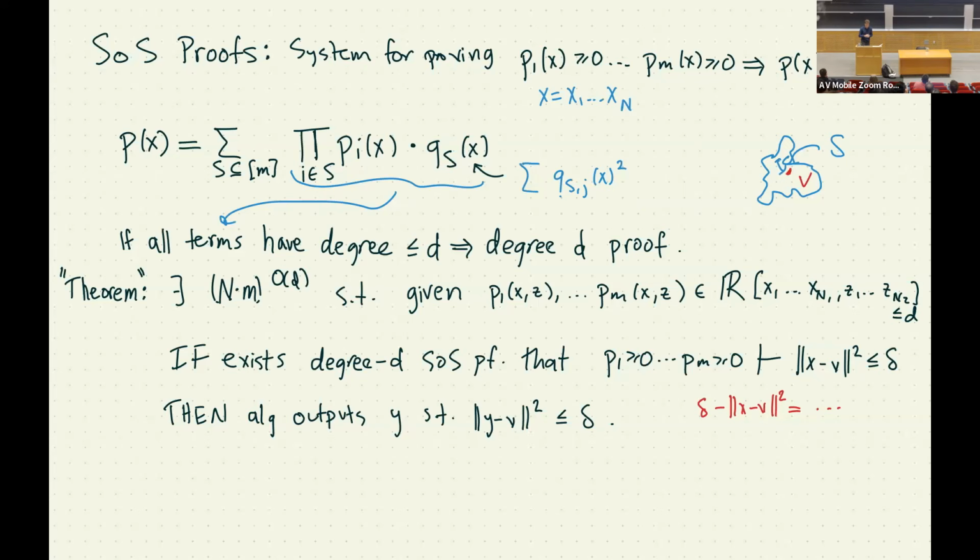Good question. The z variables are for some expressivity. We'll see an example in a moment, but in order to use this tool to write down a polynomial system whose solutions are the vectors that I want for robust mean estimation, I'm going to need some auxiliary variables in my system. I'm going to start using this like a programming language. If I'm going to use it like a programming language, I want the ability to define more variables. It makes my life a lot easier. That's what I'm going to use the z's for.